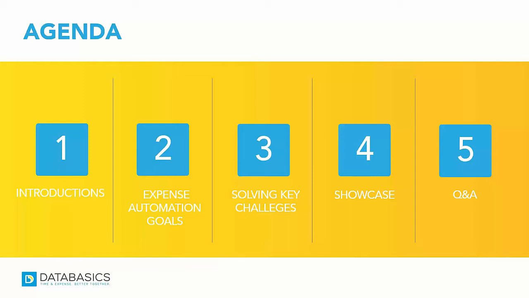So the agenda I've got here, I'll give you just a quick background on Databasics, just so you understand how we fit into the larger marketplace, and then we'll take you through a couple slides just talking about what we see as the common goals that organizations are looking to accomplish with expense automation. We'll then talk about some of the key challenges out there, and then we'll spend the rest of the time going through and actually looking at the solution instead of having to be tortured by a bunch of PowerPoint slides. I figure it's probably easier to open up the application and take you through some of the common examples and how this works, and then we'll wrap up with any questions that you may have as we go through the process.